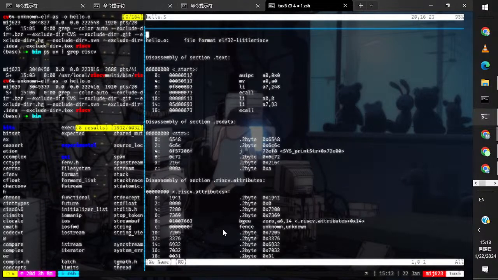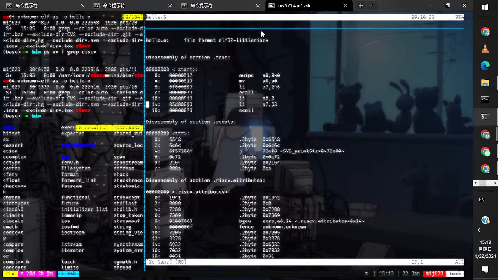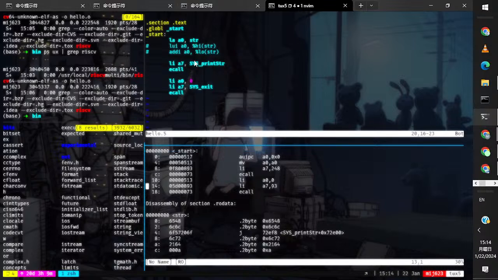So this is the object code after the assemble process. It's almost the same as what I have here. Again, as I mentioned before, this will be this machine's instruction that's represented as an integer or as a hexadecimal number.